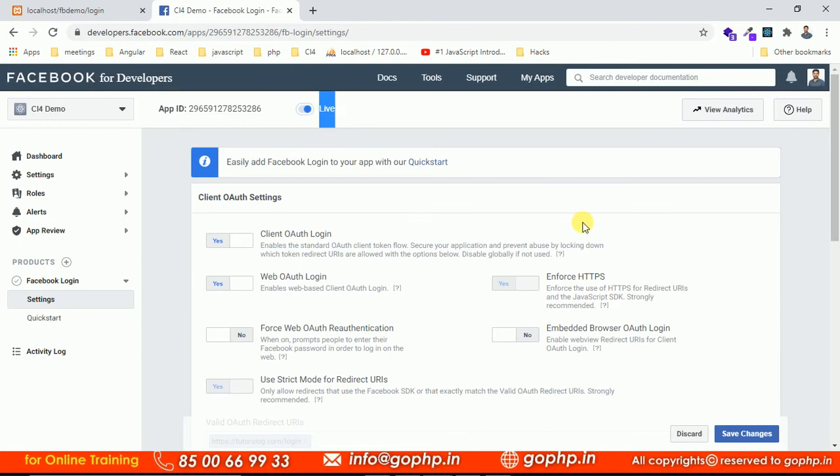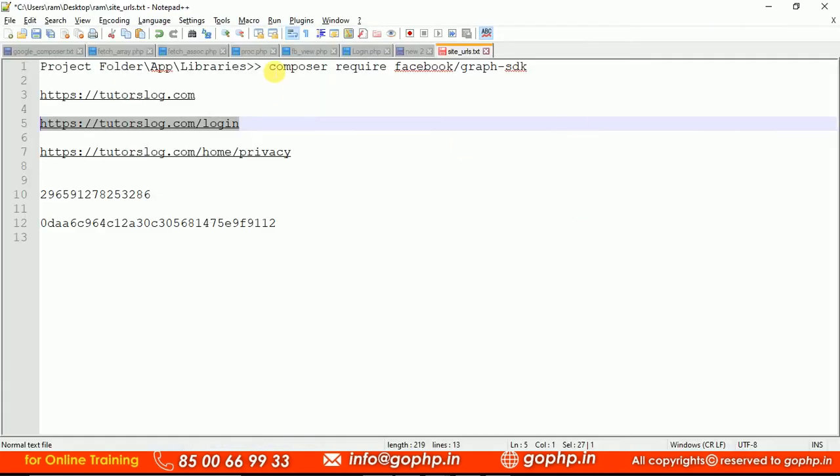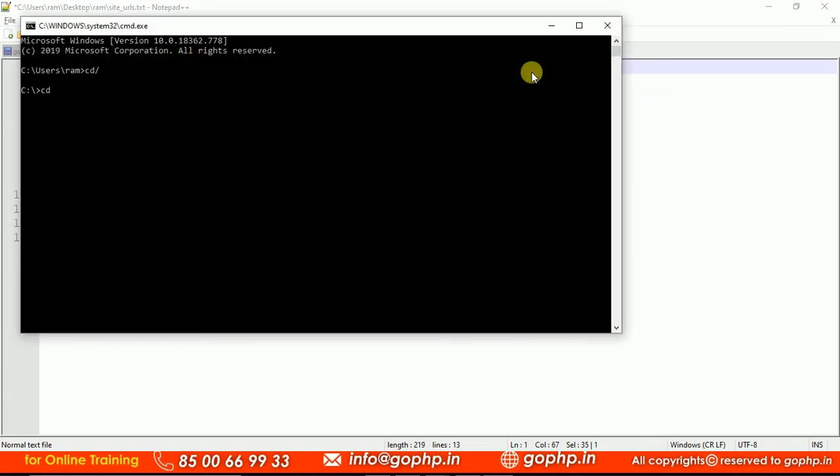Now we have to download the Facebook SDK, guys. To download the Facebook SDK, I have the following URL. This is the URL I have with me. Let us open our command prompt and move to our project, guys. cd xampp, htdocs. Inside of it, guys, actually I'm not moving this to CI4 because we have to work with a live server, right? So let us keep it. I'm going to make it a separate folder, fb demo. cd fb demo. There is a separate folder I created, fb demo.